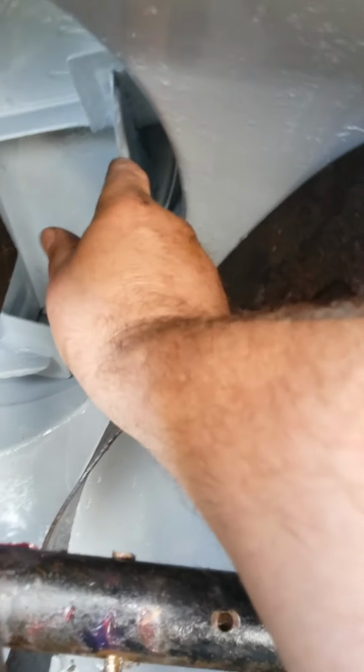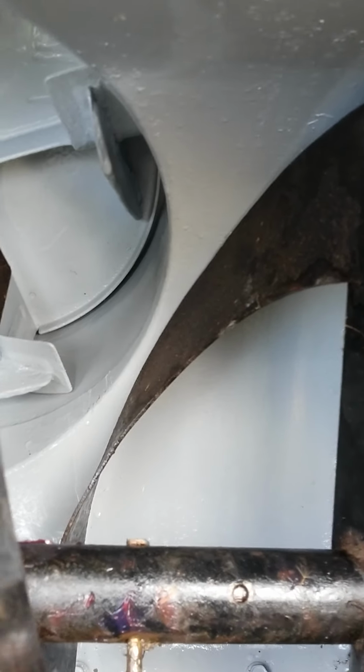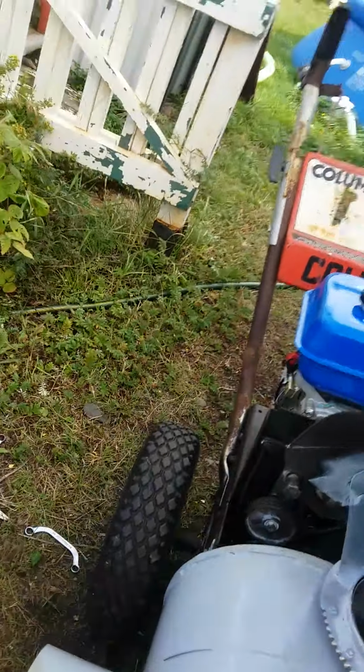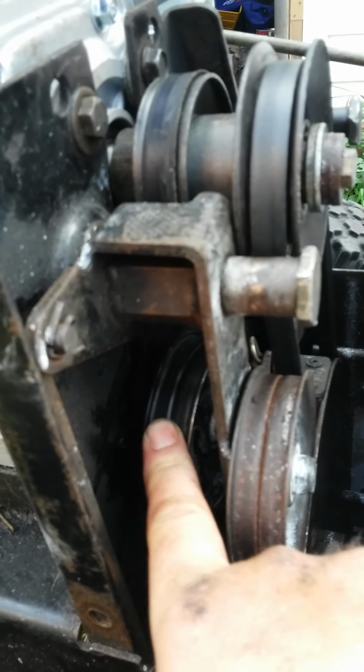I did put some reinforcement. There's some reinforcement to those propellers here, so I welded a plate of steel on the side here so that it doesn't bend again. And I also had to change one of the tensioners here, so I replaced this pulley because it was worn out.